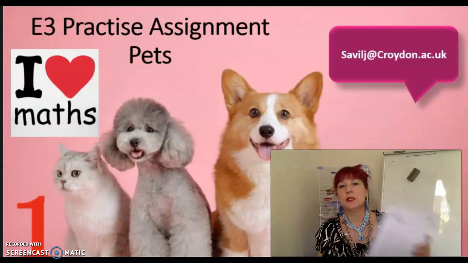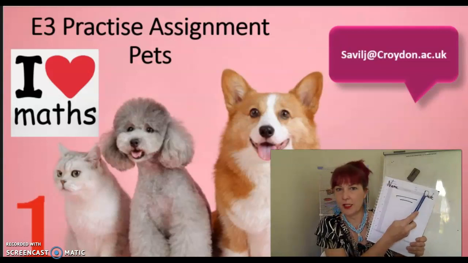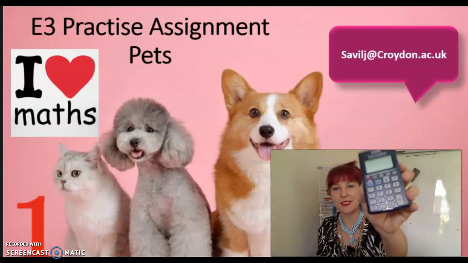The first thing you need is some paper. What I'd like you to do is put your name and the date on it. Give it a title. The title is on the screen. Next, I guess you've got your pen. Next thing you need is a calculator. Personally, I prefer a nice, simple calculator.